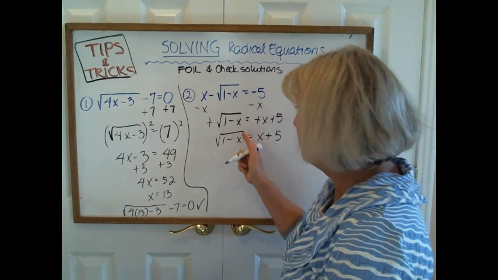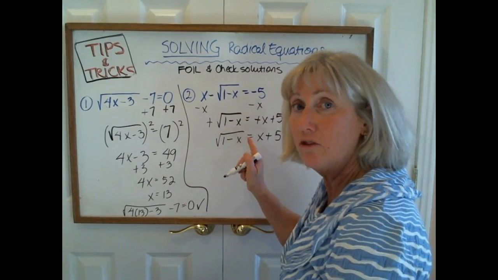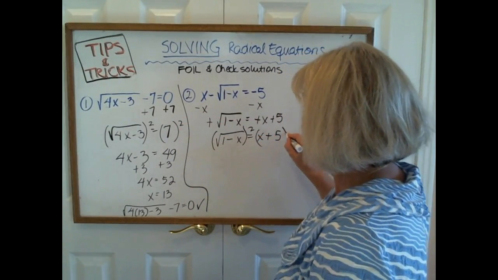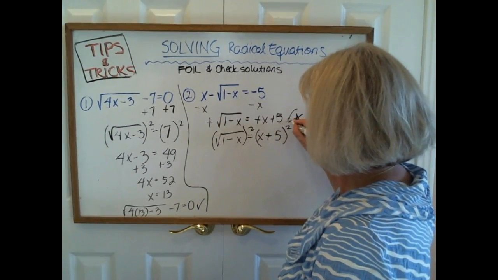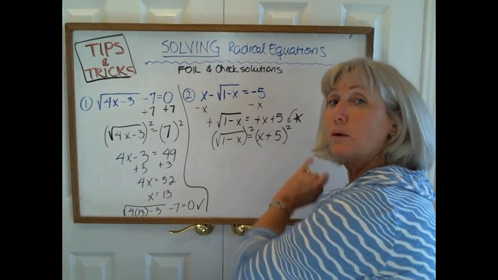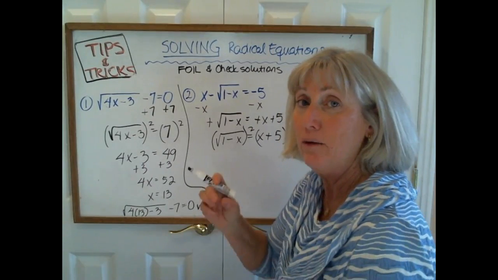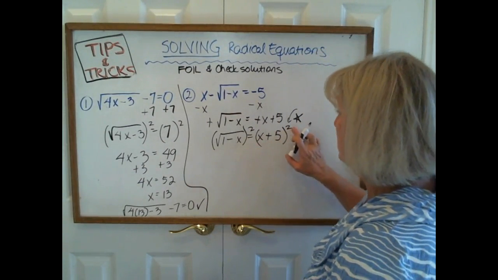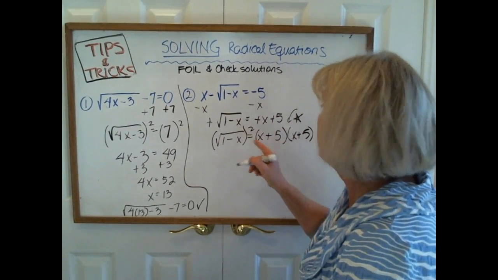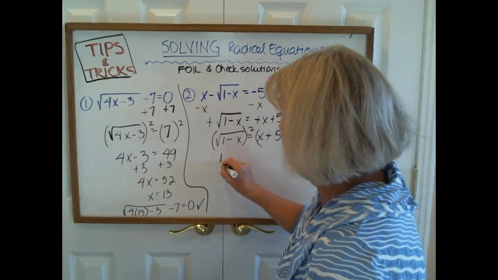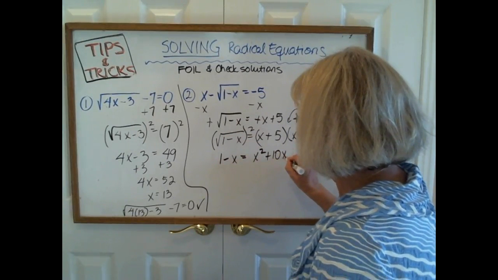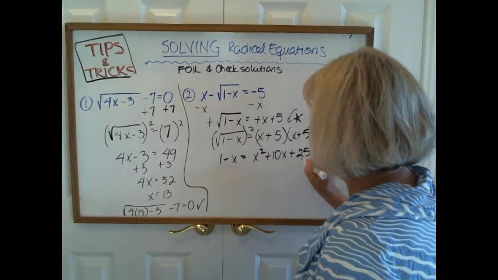All right, so now this is safe, so we can square this. It's just one term. So this squares, now this squares. This is where a lot of people make mistakes, because they go, oh, this is just x squared plus 25. It's not. You have to FOIL this. Whenever I see a quantity squared, one trick I do is I just write it twice, which reminds me to FOIL that. So this will just take away the square root. So we have 1 minus x equals x squared plus 10x plus 25.